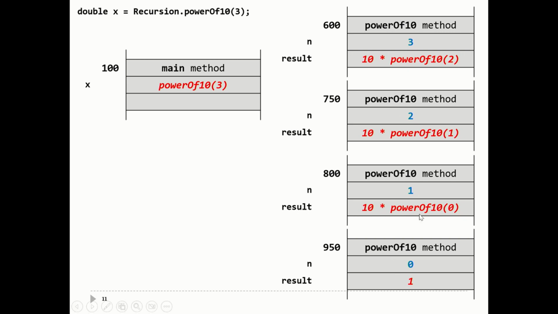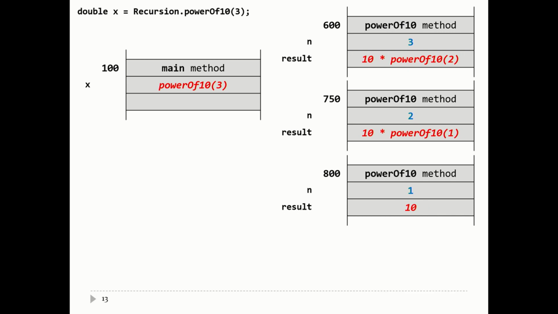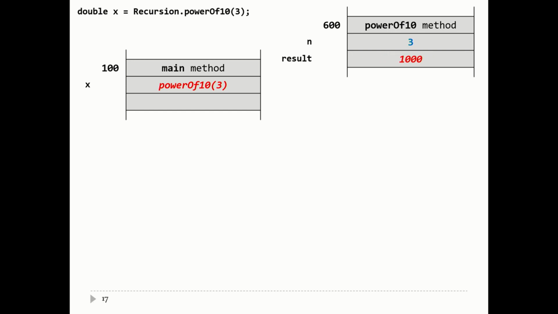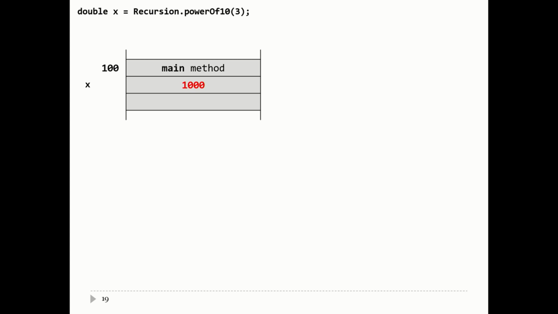So notice what this looks like. This looks like a stack in reverse. It's growing down. As soon as it evaluates the return value and returns the value back to the caller, this method disappears. In other words, it gets popped off the stack. Now this method has the result 10, so it can return its value back to the caller, and that gets popped off the stack. That can return 100 back to the caller, and it gets popped off the stack. And then that finally has a result which it can return back to the caller, and then it gets popped off the stack. Does this free the memory every time?